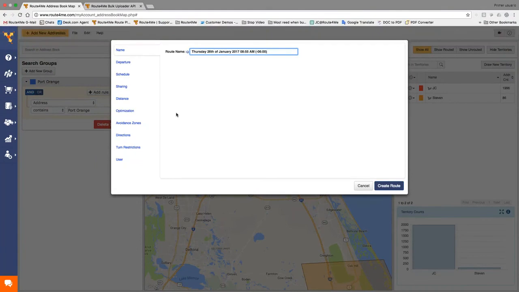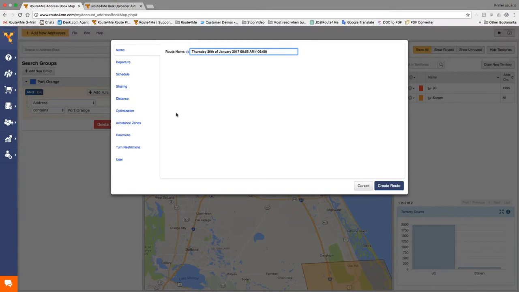Okay. Now, how long does it usually take to upload a 1,000 address route? To plan a route with 1,000 stops, well, it depends on your internet speed and how far apart these addresses are, but it shouldn't take more than, I want to say, 60 to maybe a couple of minutes. I mean 60 seconds. That's what I meant. Sorry about that.